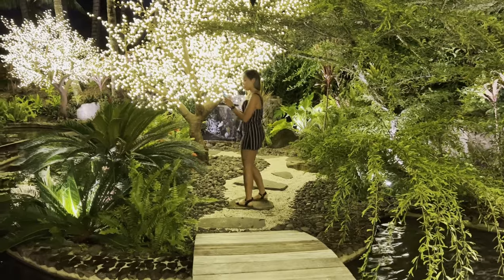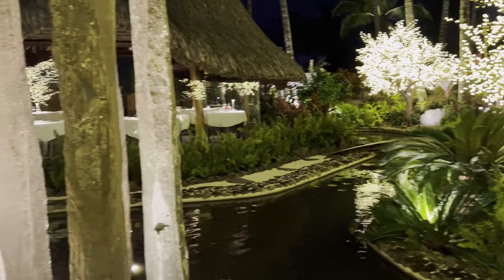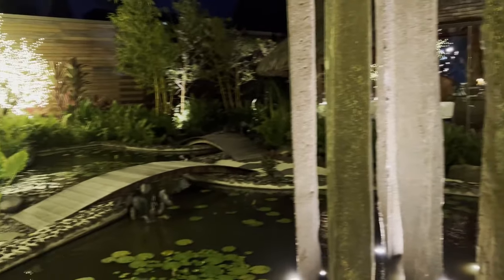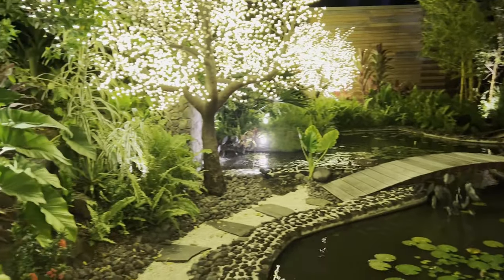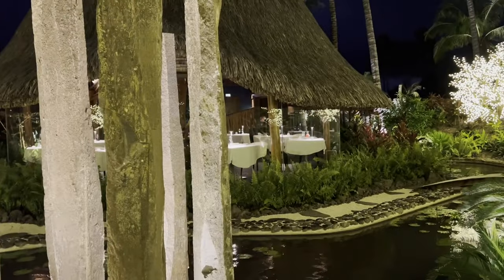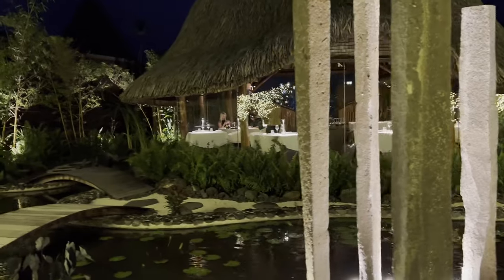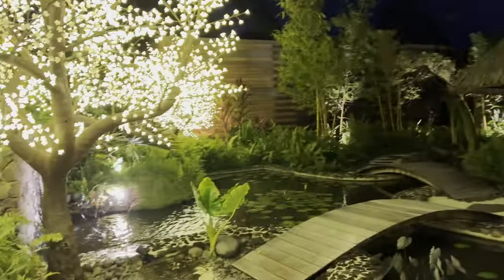We're eating at Puerva, which is the one restaurant here that we would have to pay for. So we'll see how it is. We'll let you know. This is our dinner garden for tonight. Very, very beautiful. One of the most beautiful gardens I've ever seen. And it's very private too. Gotta eat over there for dinner. Puerva, the restaurant. I'll let you know how dinner is, but so far, looking beautiful.